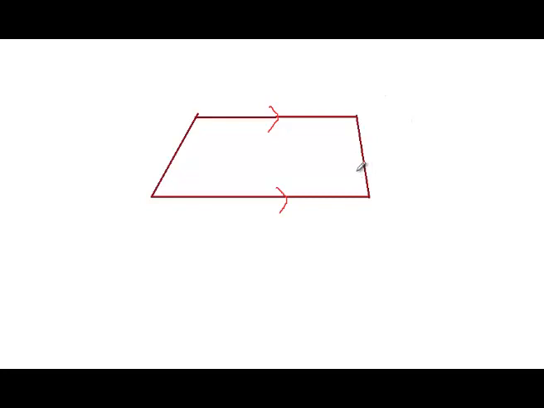But the way to figure out the area of a trapezoid is also the base times the height, but the problem is there are two different bases. The height is the same, of course, for the whole thing, but there's a bottom base and a top base. So it's the average base times the height. Or, if you want to look at it from a mathematical perspective, base 1 plus base 2 divided by 2 times the height. Base 1 plus base 2 divided by 2 is obviously the average base.